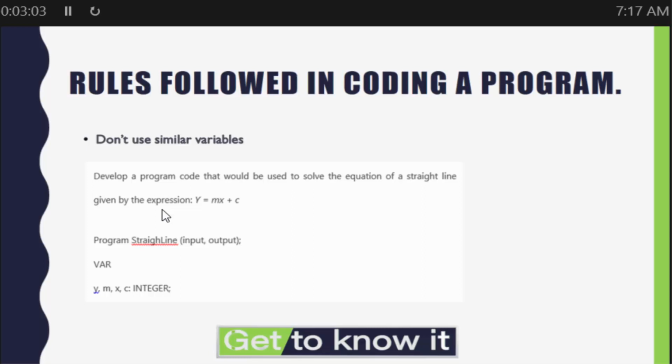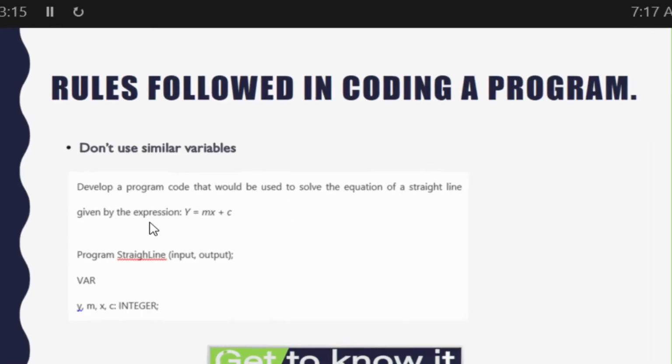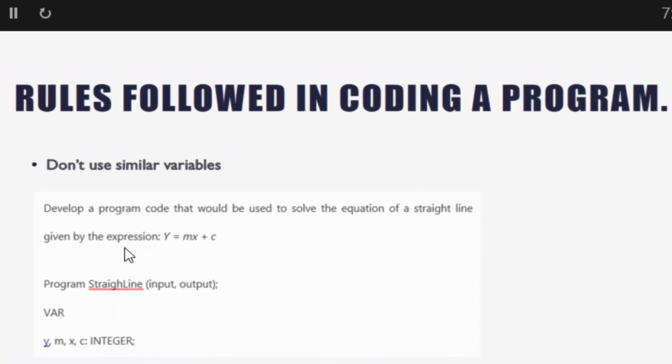In this example, we have a programmer required to develop a program that would be used to solve the equation of a straight line given by the expression y = mx + c. So in this case, the user has to declare this expression in the form of variables.